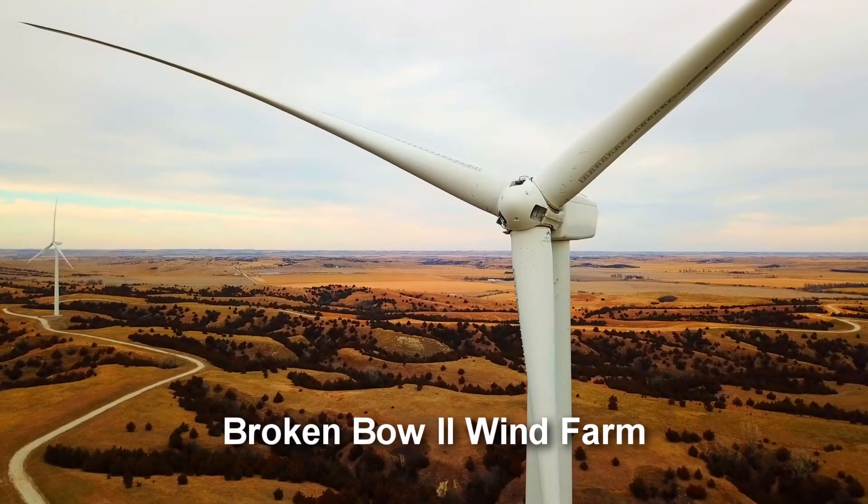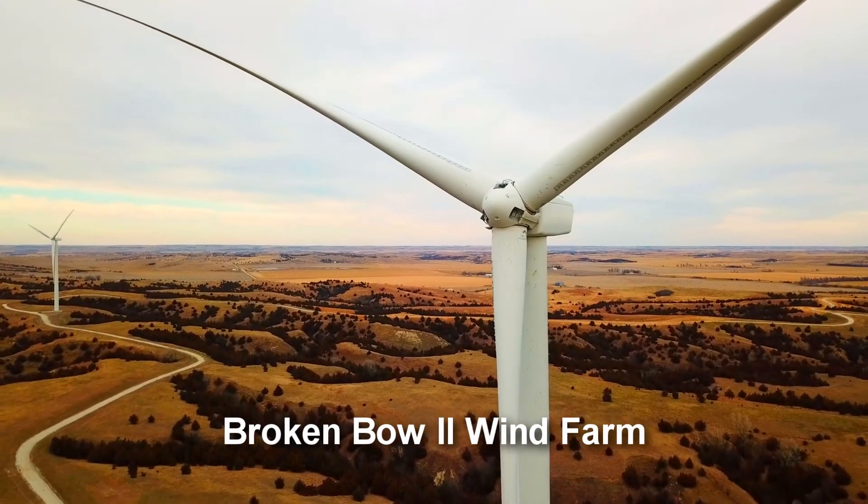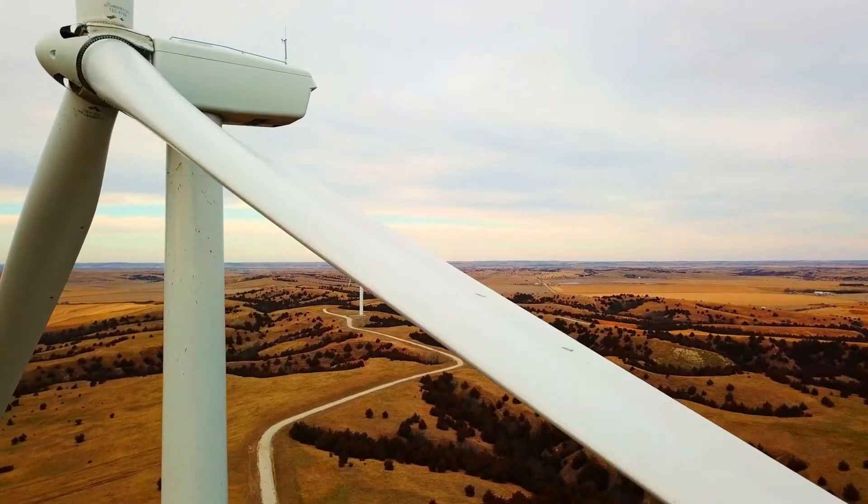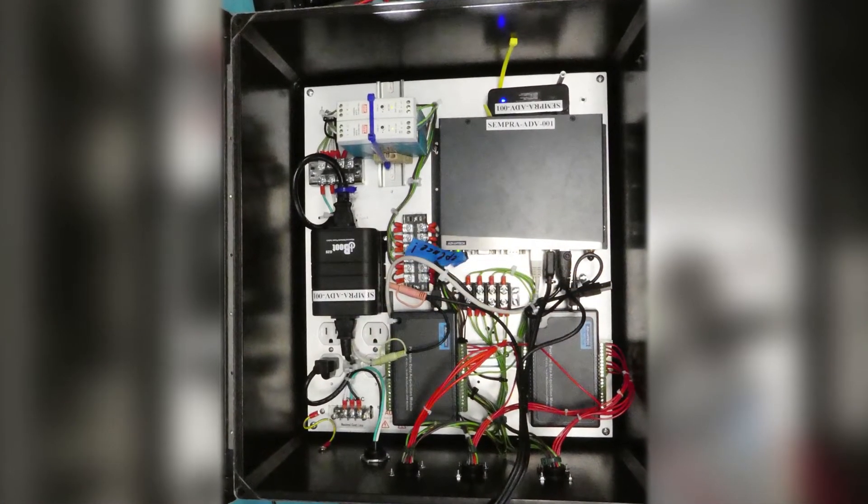So we've been running a pilot project. This wind farm is in central Nebraska — there is no regular network out there; it doesn't cover out there. So we put together an IoT gateway kit, then we go across the Nokia private LTE network, and we stream that data directly to the on-premise PI system.